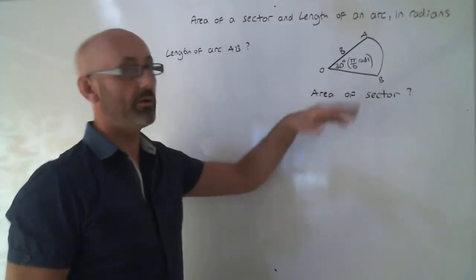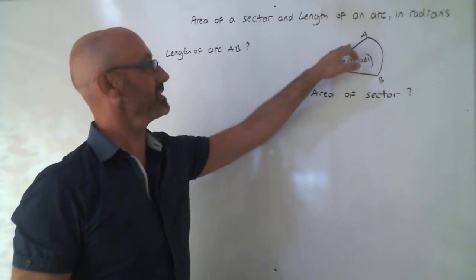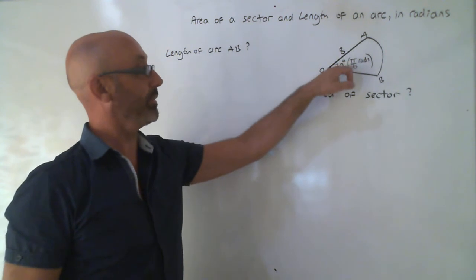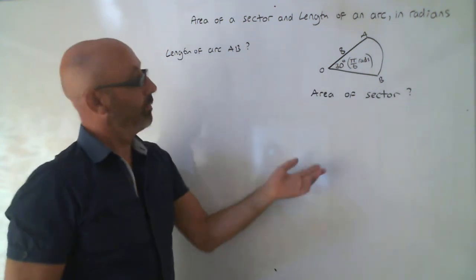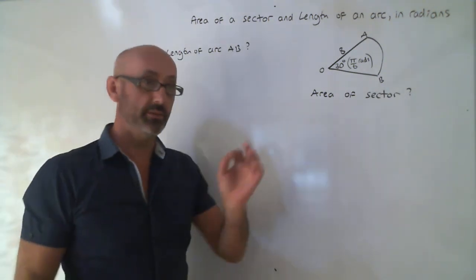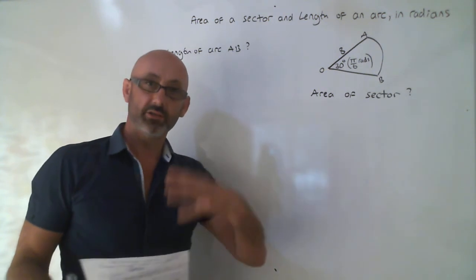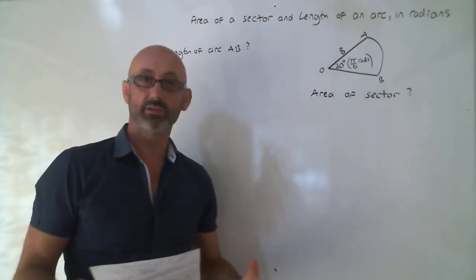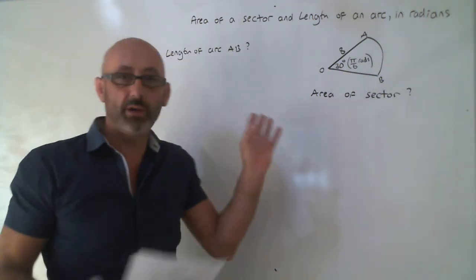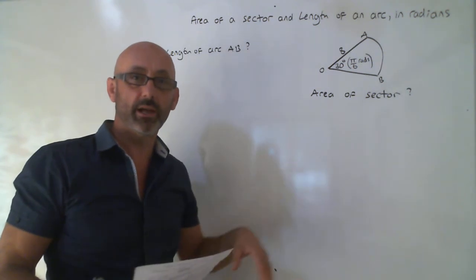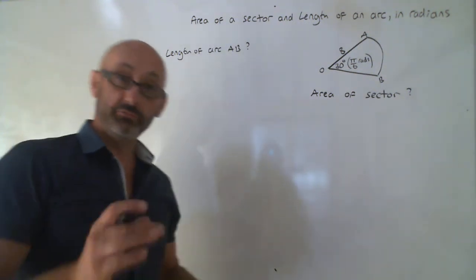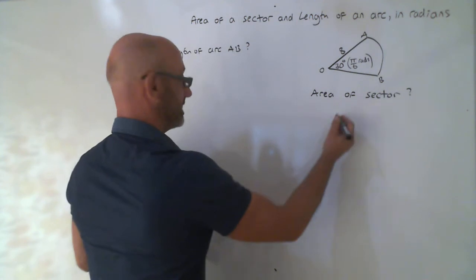We got a little slice of pie here. The radius is 8 and it's 30 degrees, okay, which is pi over 6 radians. So what I'm going to do is I'm going to do it in degrees, and I'm going to do it in radians. The book kind of almost implies that you should remember these formulas, and if you want to, you can, but personally I'd rather just work them out myself. Okay, it's pretty straightforward. And again, you should really know this from GCSE.